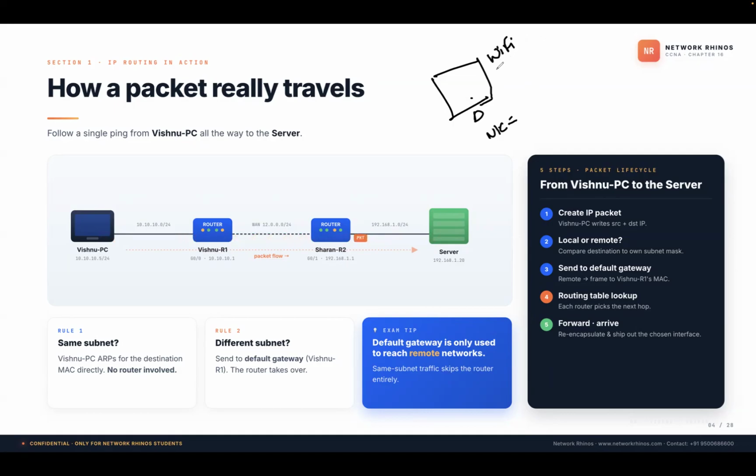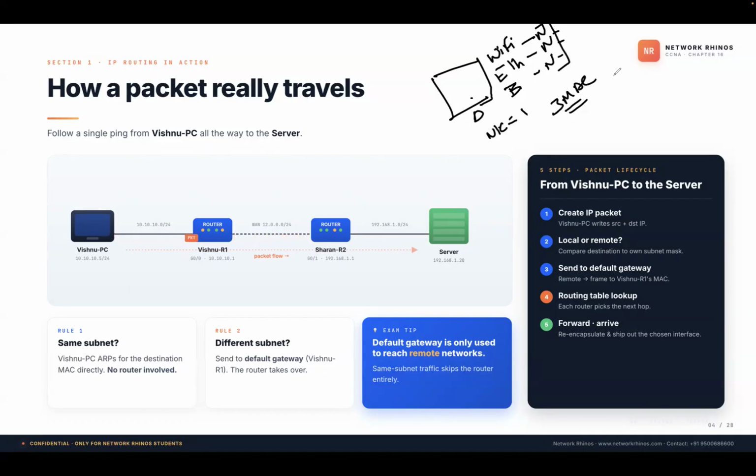I'm having Wi-Fi communication, Ethernet communication, Bluetooth communication. So for Wi-Fi, I need one network interface card. For Ethernet, one NIC card. For Bluetooth, one NIC card. So I need how many NIC cards? 3 NIC cards, right? One NIC card is equal to how many MAC addresses? 1 MAC address. 3 NIC cards is equal to 3 MAC addresses.